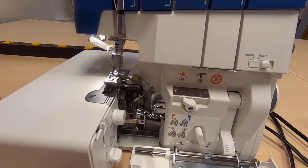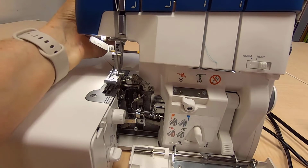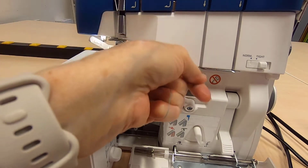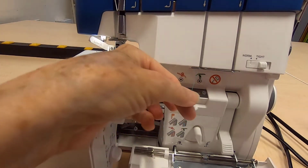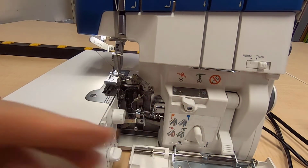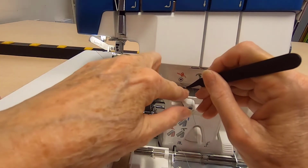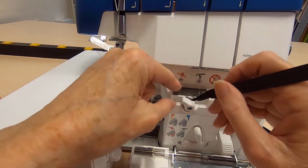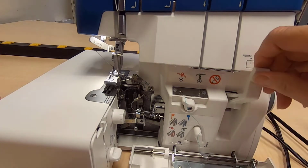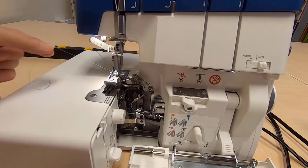Okay, so now I'm going to take my upper looper thread, bring it down. I want to make sure my foot is up so my tension discs are open. I'm going to put it in this guide, down here, into that guide, floss it in. Then I'm going to take about a foot, and take my tweezers, take about 1 inch, poke it down into this hole. Okay, make sure that this is pointing towards the upper looper, and I'm going to lift this and go, and you see that my upper looper is threaded.